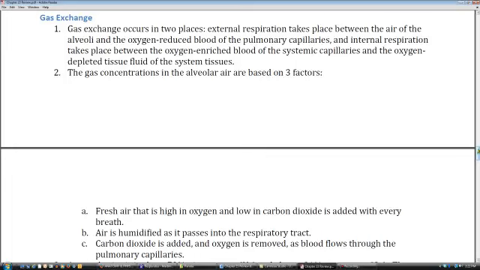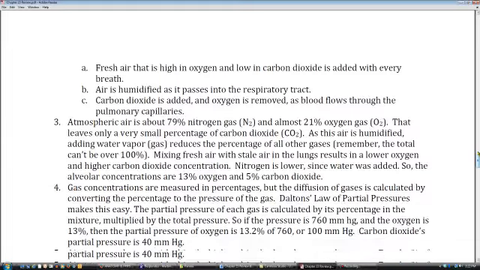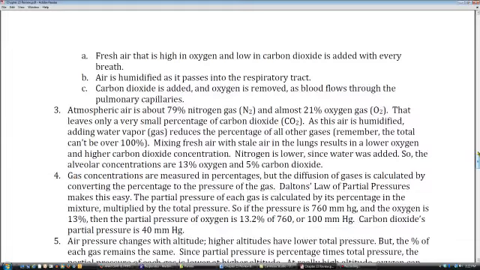In the lungs, we're going to move oxygen from the alveolar air, dissolve it in the alveolar fluid, move it into the blood of the pulmonary capillary. We're going to move carbon dioxide out of the blood, through the alveolar air, and out of the body. In the systemic tissues, we're going to move oxygen from the blood into the tissues and carbon dioxide out of the tissues. So we have these factors that are going to regulate the concentration of oxygen and carbon dioxide.